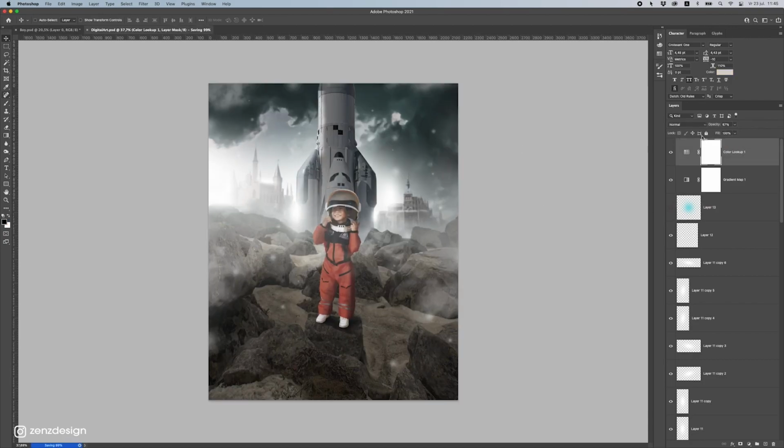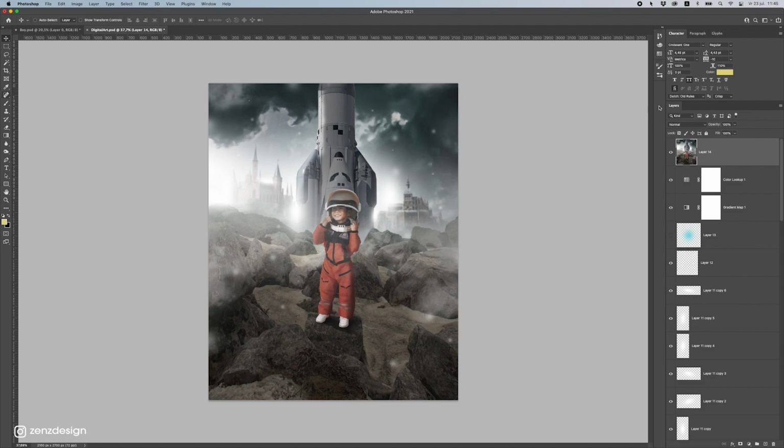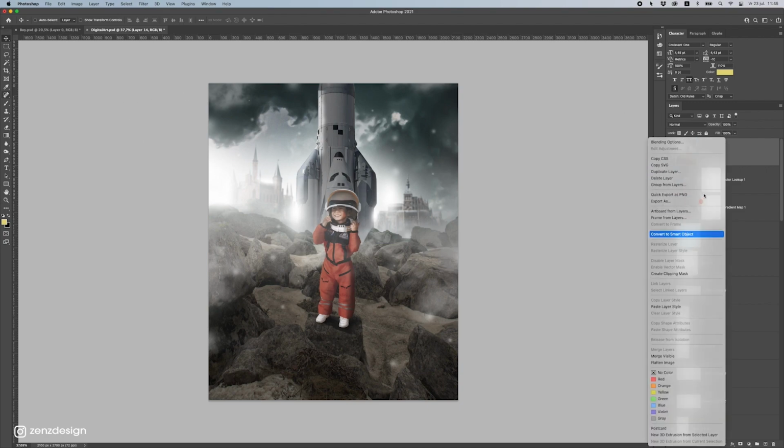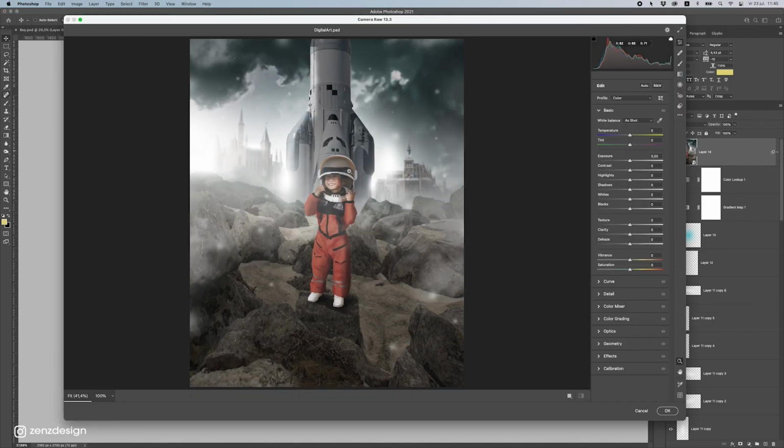All right, let's go up here, create a new layer, and press Command Alt Shift E. So we made a duplicated version of everything. Then if we press right mouse, convert to a smart object, then go to Filter, Camera Raw. In the Camera Raw, we can do final adjustments. Now, the color I'm not going to change here. I'm going to play with the settings. So for the exposure, we can maybe bring it a little bit up.